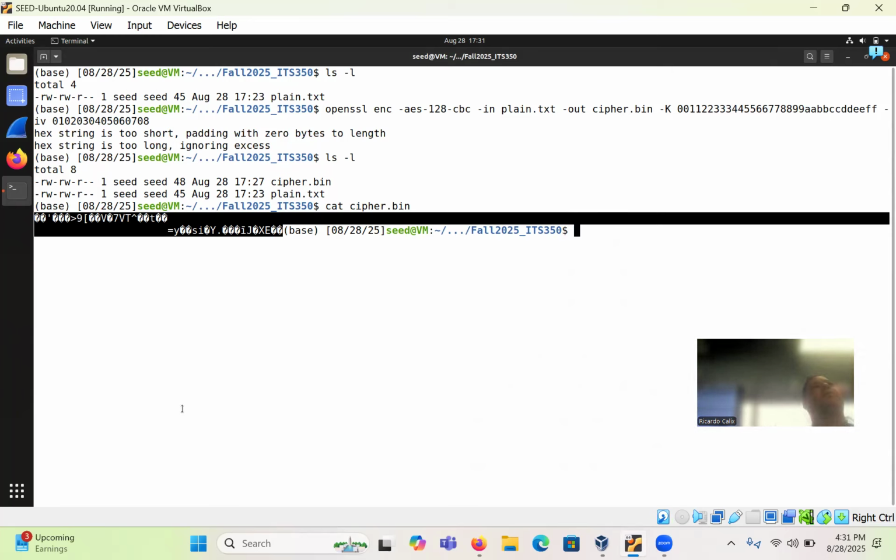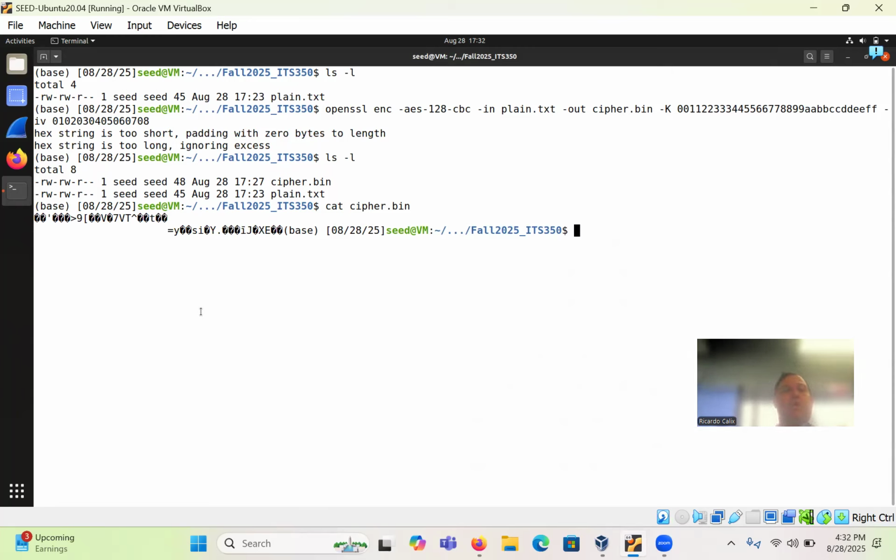That's what we want. We want this to be impossible to interpret. In fact, it should be totally random, and that would mean that it's a great encryption. As I said, you don't know how it works internally yet. You know about XOR, but that's what we'll start to cover in the lectures as we move on.